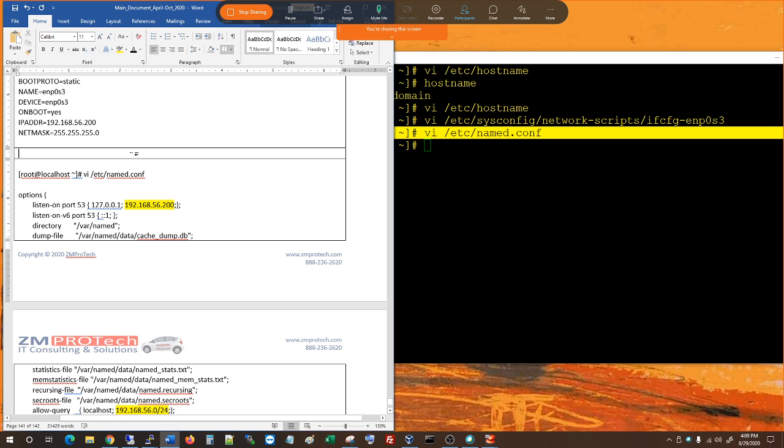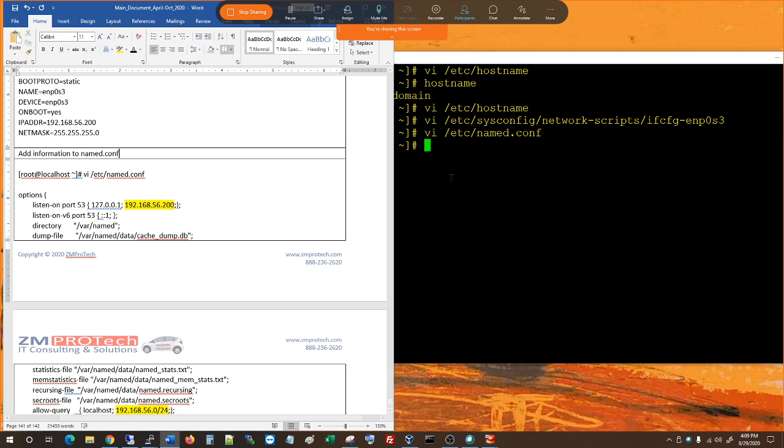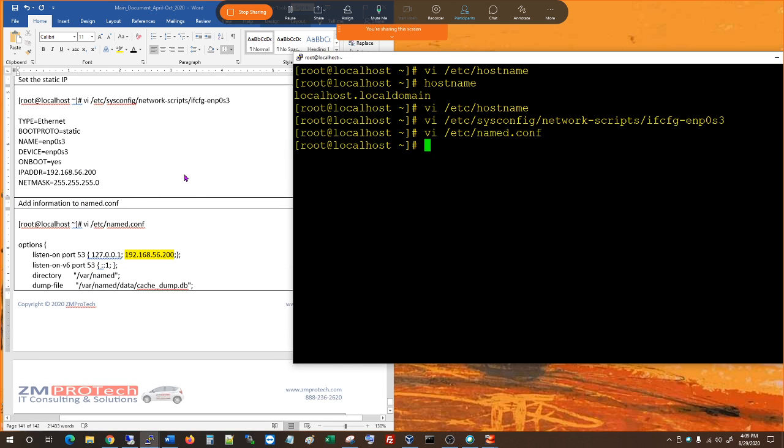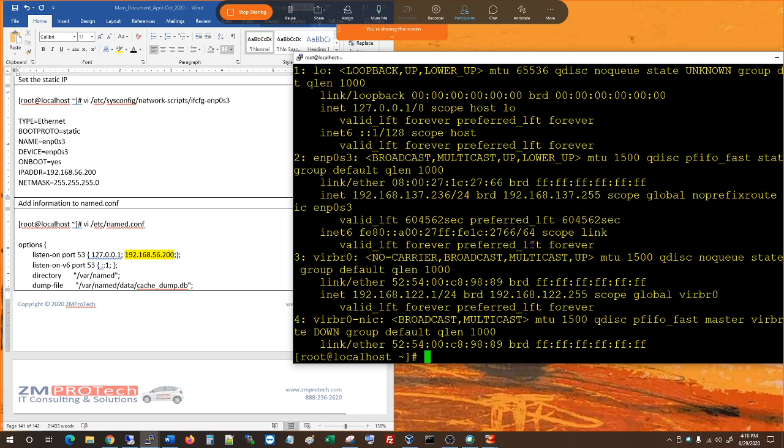Okay, you know what, actually we are supposed to restart here, so I'm going to reboot so that the IP address would be 200.